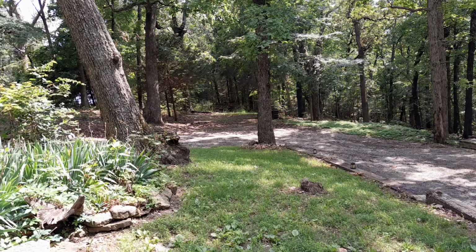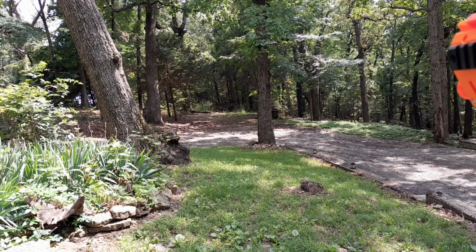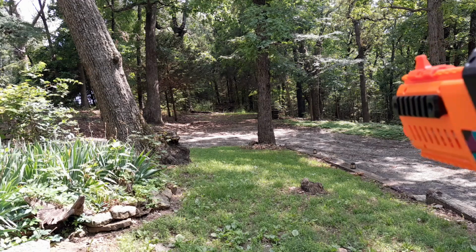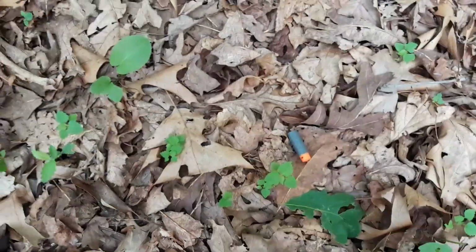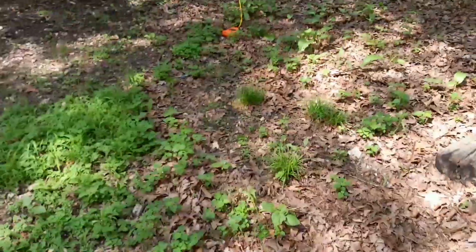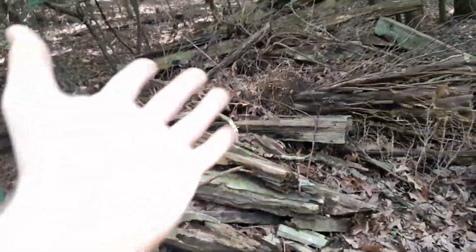I just lost that dart. We have the lowest dart at 83 feet. Next dart at 90 feet. We have the main grouping here at 96 feet. And we've maxed out at 100 feet. And we seem to have darts that have sailed about 15 to 20 feet further into the pile of death. So we're not going there.